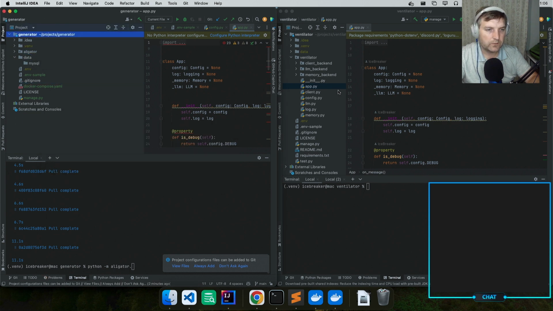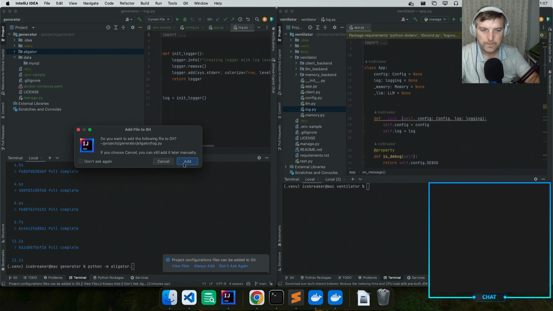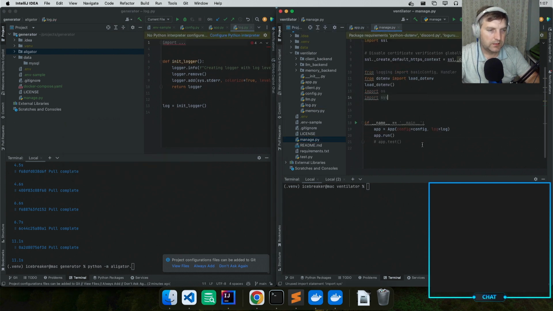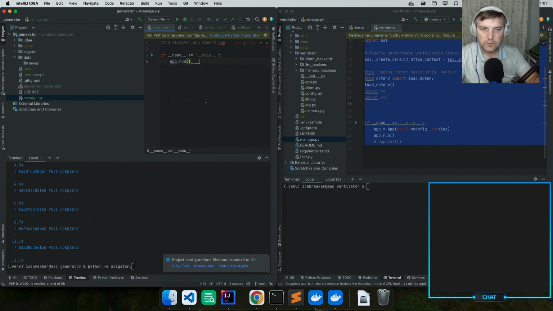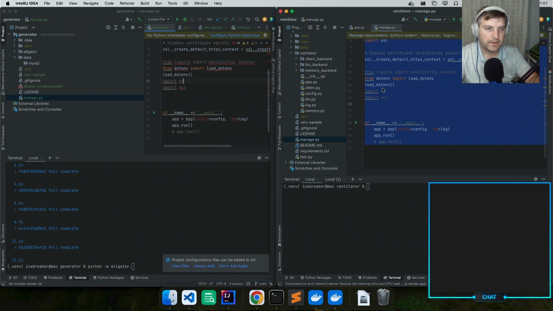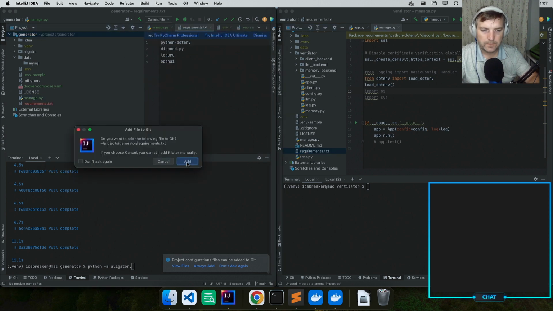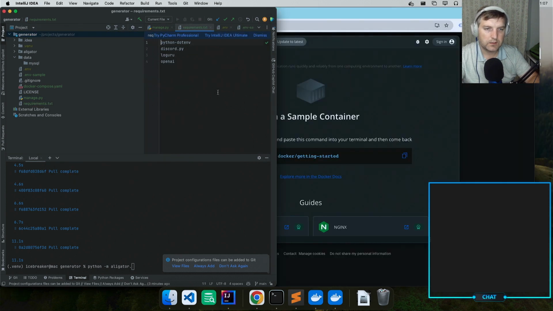Yeah, so we write full app. Then I think I want to take the log, which I have here. That should be good. And now for my manage part, we're just loading the environments, adding this. Yeah, I think that's good. We can take those in here. And we're good. Requirements, we go here. That's great. We can close it.